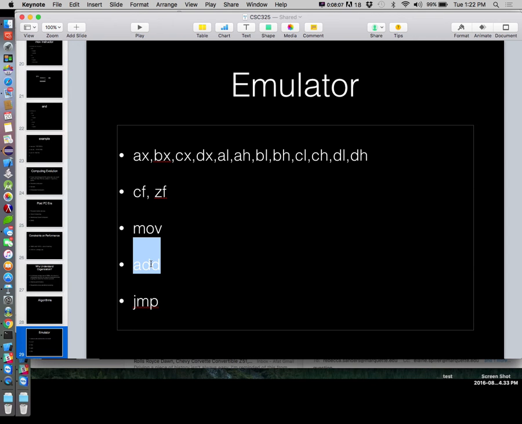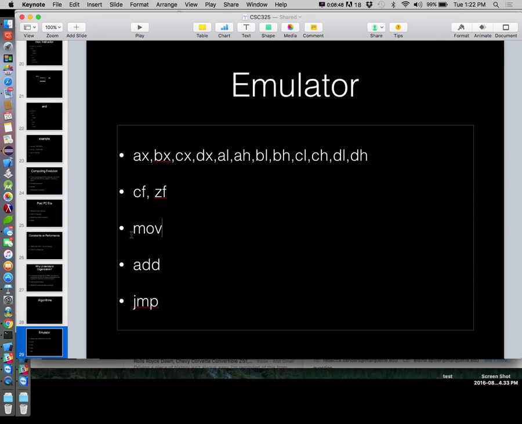Maybe the more difficult part of an emulator would be dealing with variables. If we're just working with the math aspect of an 8086 emulator, we would probably have literals going into registers or registers going into other registers and take the variable side out of it, because that means we then have to implement some sort of variable environment, which also really isn't a big deal for us. We would just have a string array with names and then a parallel array that has the corresponding values, which are all going to be numbers. So that wouldn't be that difficult to deal with either.